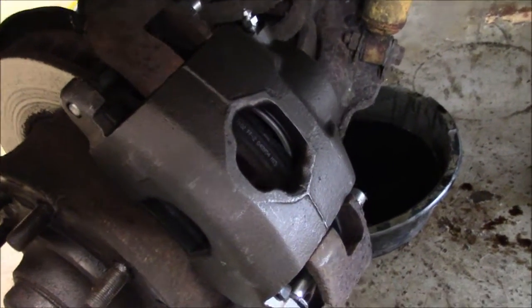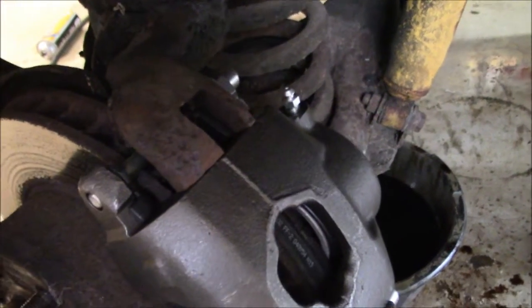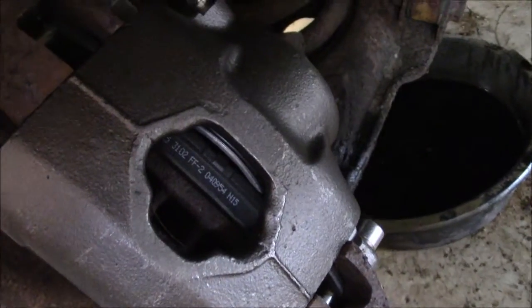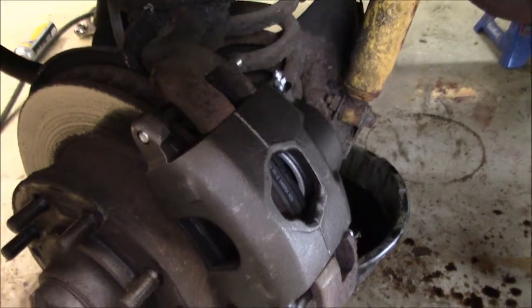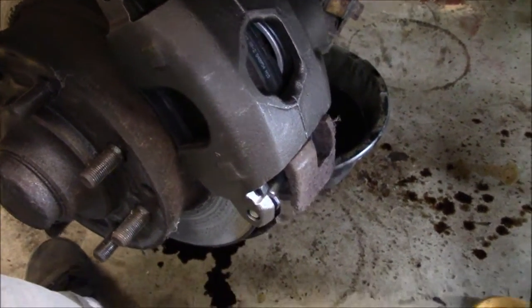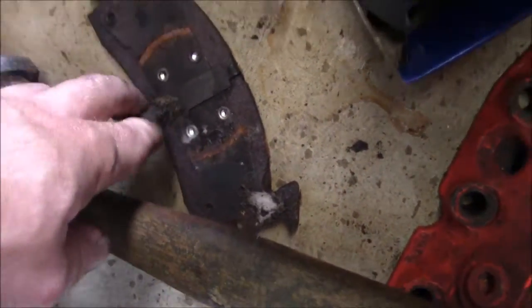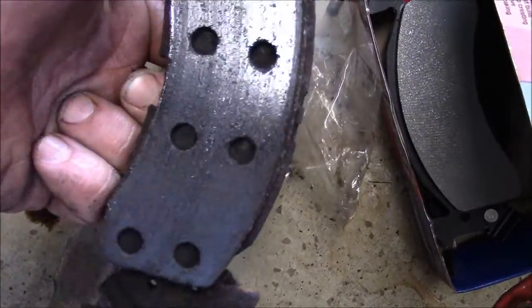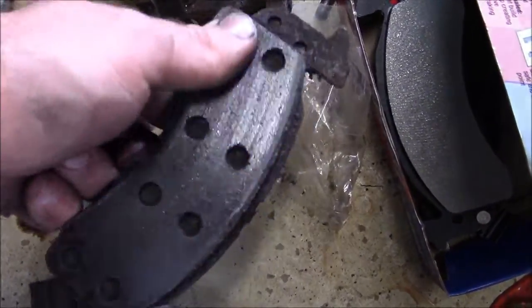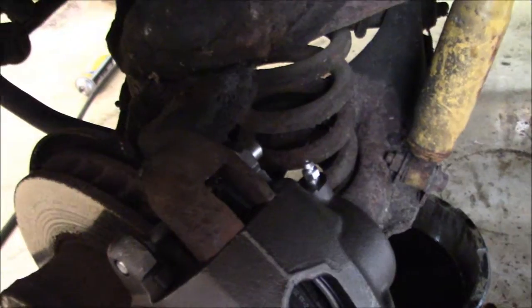Okay, new caliper and pads are on. The caliper will come with the new bolts. Well, it should at least. And even though my old pads had plenty of meat left on them, I just put new ones on because they're like $18 for a set of pads. And the old ones were, upon inspection, riveted, which personally I don't like. They can fall apart and if you wear the pad down, the rivets go into your rotors. So now I just got to put the hose on with a new hose.